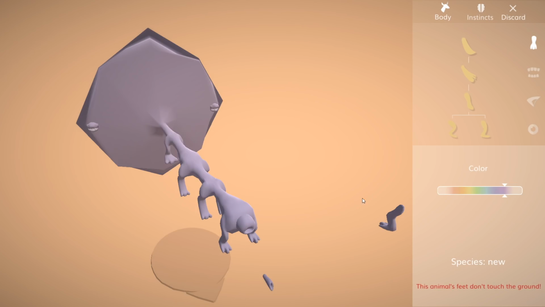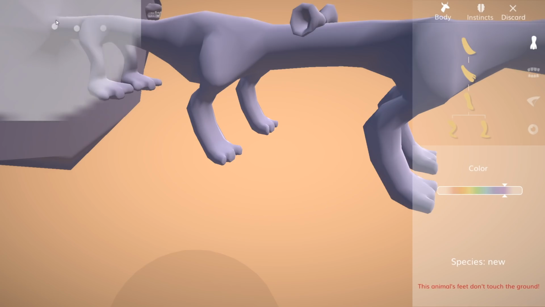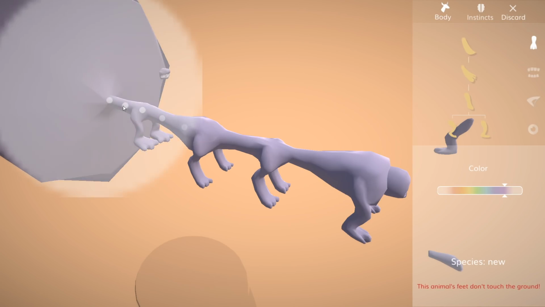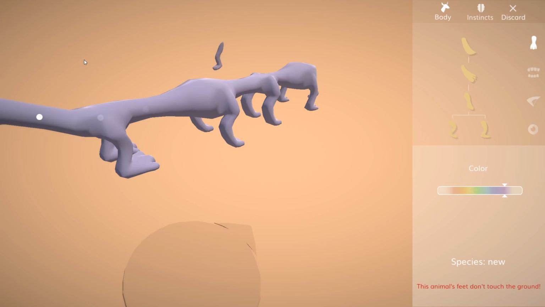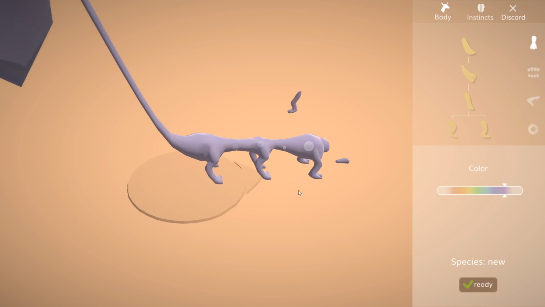That's the stuff. I don't really know what happened. Oh, the animal's feet don't touch the ground. That's probably because it has this giant thing on its back. Here, maybe if I just turn that tail upwards, does that work? And I just grab that and... No, the circle's too large. Maybe I'll just grab this one. Nope. I need to grab something. There we go. We'll just raise that all the way up. Best we can. That's pretty good. Yes! New species is ready. It looks terrifying. I need it in my life.